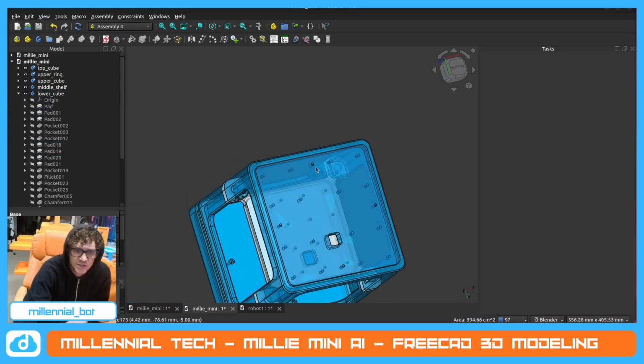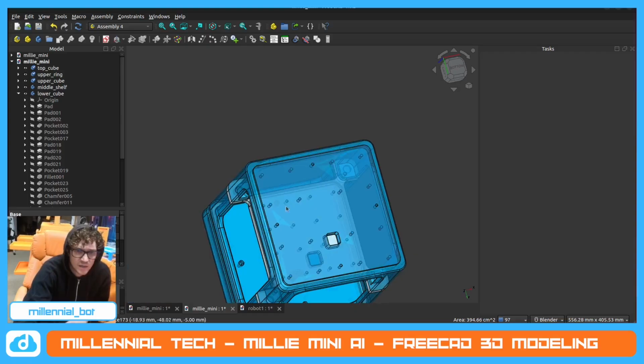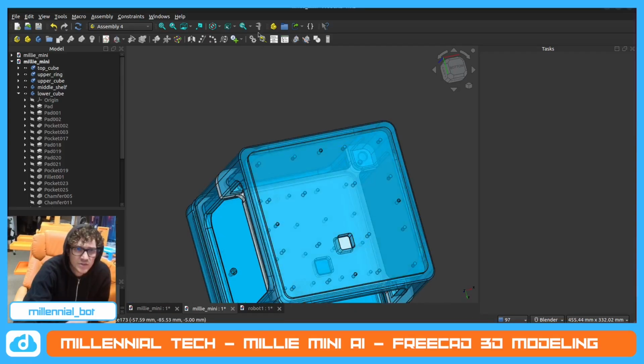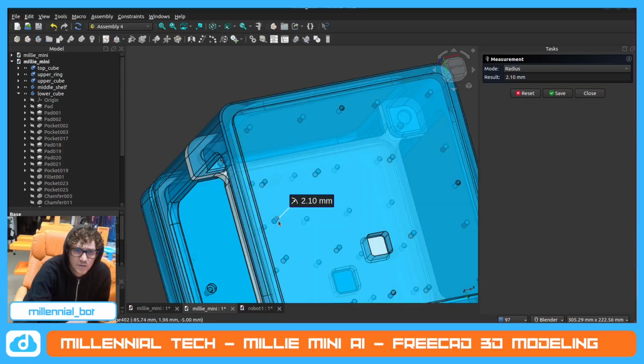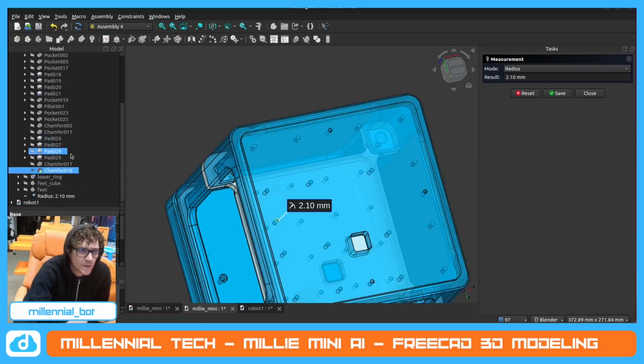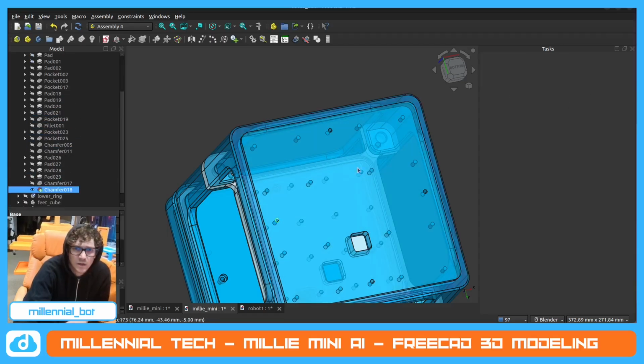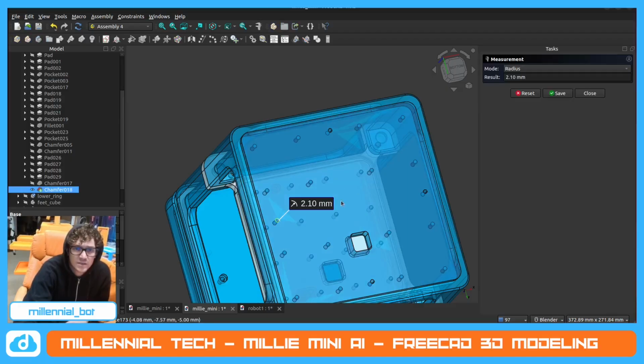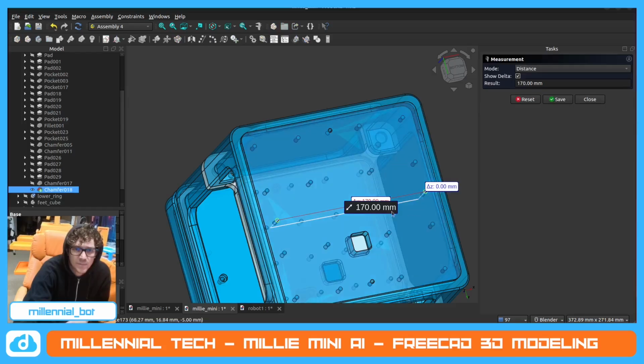And I think it's just going to be the 150, right? So let's just measure this. That should be 4.2. Yeah, 4.2. And then let's just measure the distance from here to here. 170 minus 20 is 150.